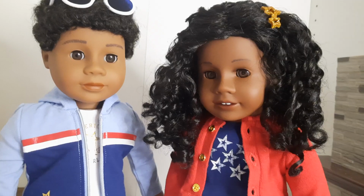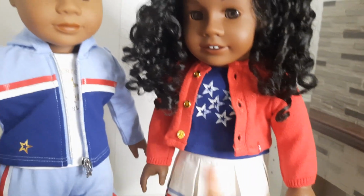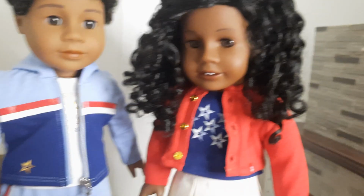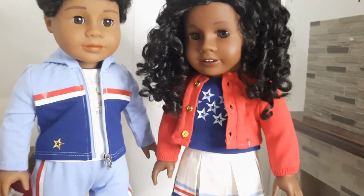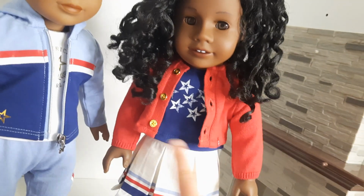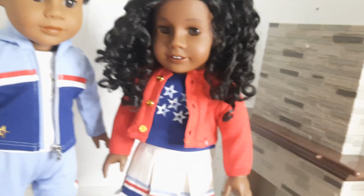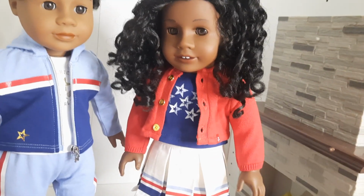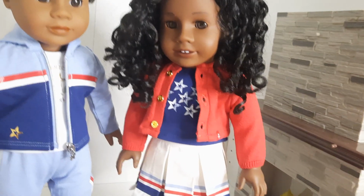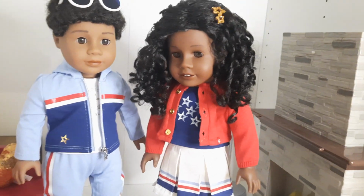Yeah, I think these are great sets. Again, I have a little pet peeve, a little bit of annoyance with the lines of all of these, but great mix and match potential. I think taking these and doing different things with them, I might find it more. One of my friends noted it could be a good back to school outfit. We're trying not to think about that being summer, but the dreaded back to school words, but it could also work for that.